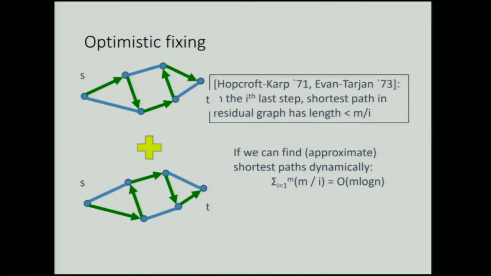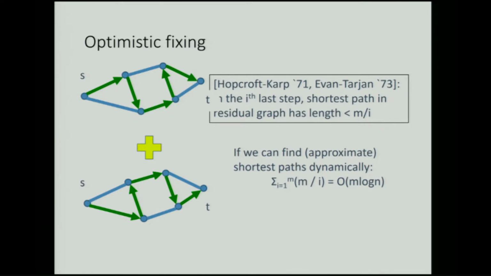So let me get to how people have been trying to fix this. The general idea is that instead of finding an arbitrary path, what I really want to do is find the shortest path at every step. This is basically flow algorithms in the 1970s. What they came up with is the idea that if I always find the shortest path, imagine I have I units of flow that I could still route. If I have I units of flow left to route, and they are all edge disjoint, and there are m edges total, the shortest among these has length at most m over I.